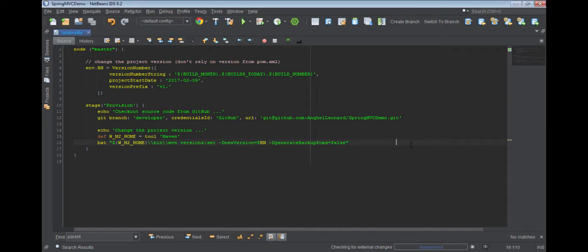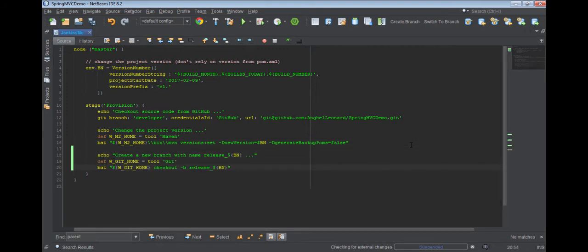In order to accomplish this, we simply use this code, and the new branch that will be created has this name: release underscore the version number. Okay, so we need to define a variable that indicates the git tool, and simply use a git command like here.